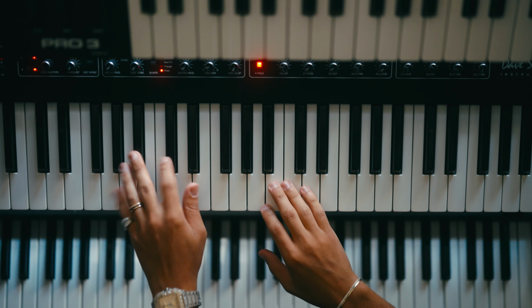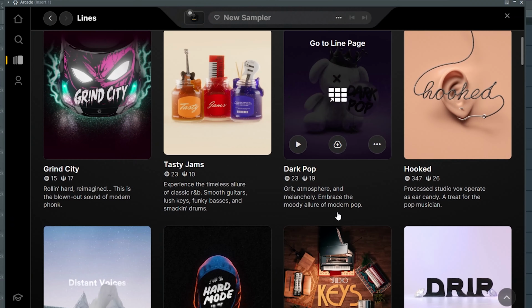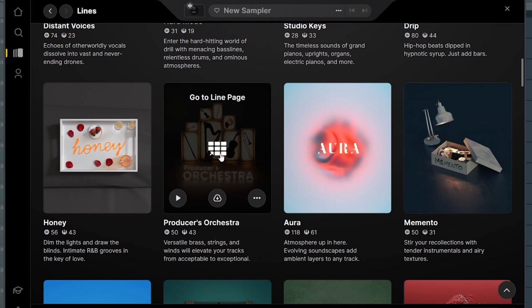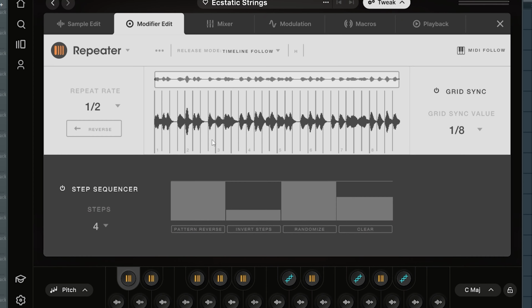When you have such a versatile tool like Arcade, you're able to step out of your comfort zone and try out new ideas you would have never come up with before. It's so much more than a plugin. It's a learning tool that encourages you to break boundaries and create music with no limitations. It guides you to becoming a better producer with every beat you make.